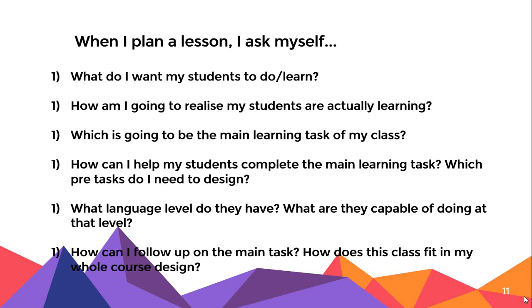Number 5, what language level they have and what are they capable of doing at that level. And I think this is also paramount when you want to set realistic objectives. So first of all, take into account the level that they have and try to plan all the activities thinking about what they can do, right? If you set realistic goals, it's going to be very beneficial for both students and for you, because you're not going to feel frustrated saying, oh, they know nothing, they couldn't achieve what I was planning to, what I wanted them to achieve. And they are going to feel that they have actually moved somewhere.